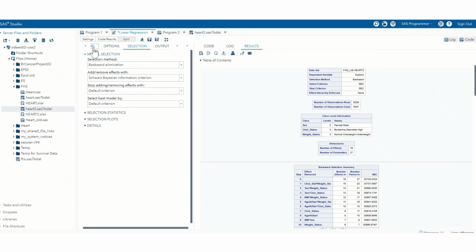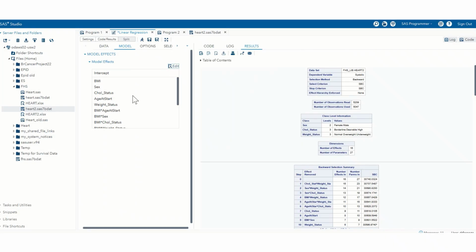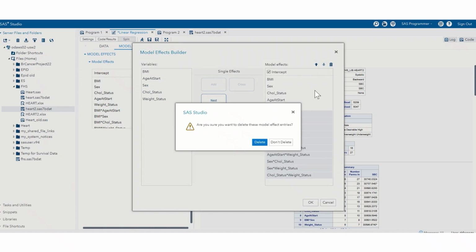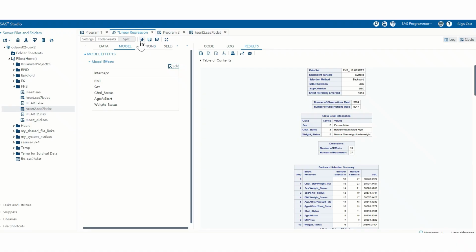I'll go to my model again, and I'm just going to keep the ones which were most important. That was sex and BMI. I'm going to keep the rest of them for now. There will be too many back and forth before we come to our final conclusion, which variables are the most important. Let me see my model again. Okay, I'm going to kick all of these out. Select all of them and delete. Okay, and let's run our program one more time.